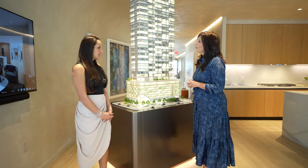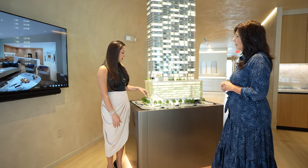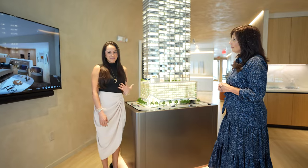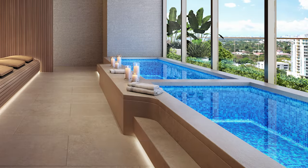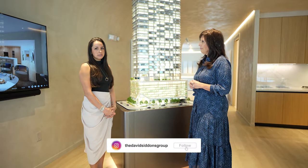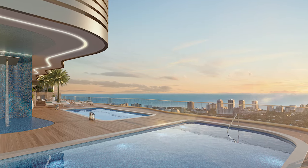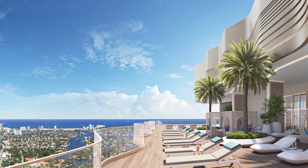This is a very amenity-rich building. The first level will have a spectacular restaurant and a beautiful lobby entrance. There are 35,000 square feet of amenity space between the 10th and 11th floors. Some amenities haven't been seen before, including cold plunge pools inside a full spa, pickleball courts, and three separate pools — one on the 10th floor west side and two pools plus a jacuzzi on the rooftop — giving full 360-degree panoramic views.